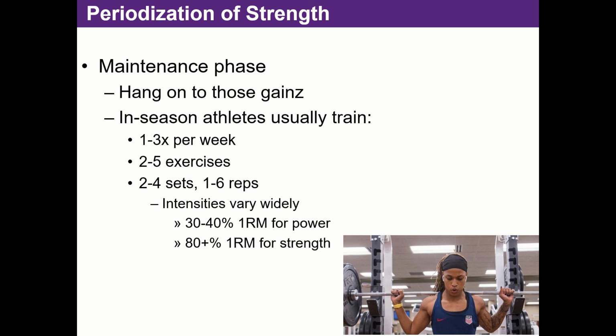And so what we want to do then is reduce some of that fatigue, so we'll have the athlete do sets of 10 or 12. Well, what you've done there is you've lowered the intensity, and so now you're not engaging the biggest motor units, you're not engaging those type 2X fibers, and so those fibers are going to become detrained, and that's going to lead you to lose strength and lose power later in the season, which we don't want.